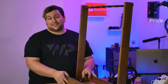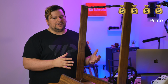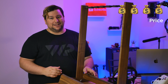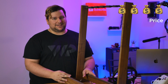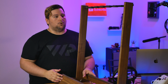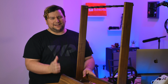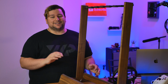And for the price, 4 out of 5. Once again, you can get something cheaper than this, like my previous stand, but with that cheap price, you get much lower quality. The reason that this is a 4 out of 5 on price is because for the price, it is phenomenal quality. Made in the USA, beautiful walnut, great finishing with the tubing and the screws, very simple to set up. Yeah, I would definitely recommend this for anybody that's looking for a good quality guitar stand.